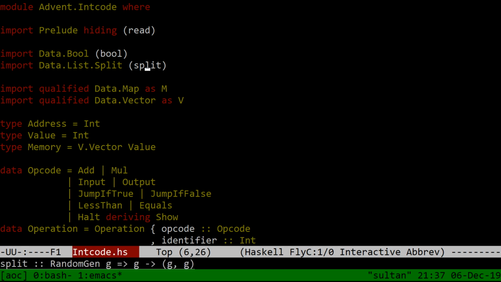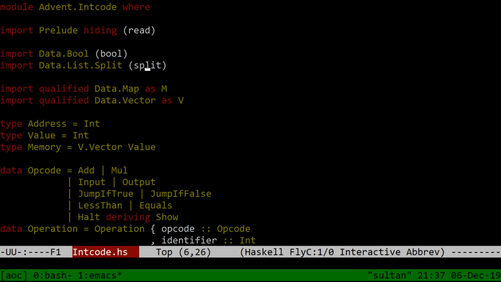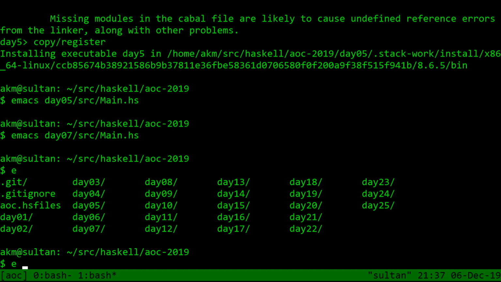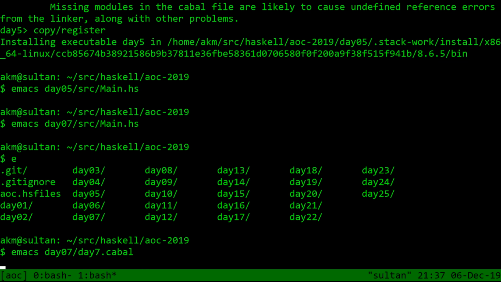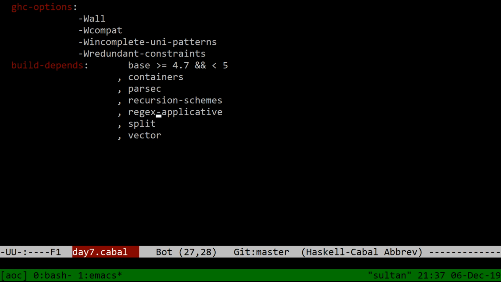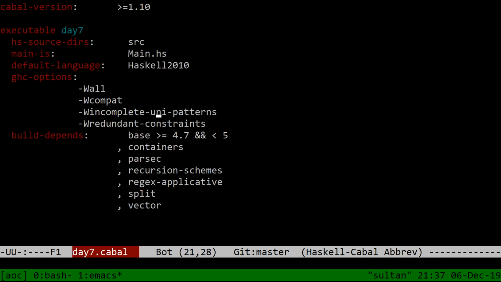Oh my god, it did not work at all. That is completely the wrong definition of split. I don't know, guys. Let me see if it made even the right changes to my cabal file. Yeah, that's right. Wild.